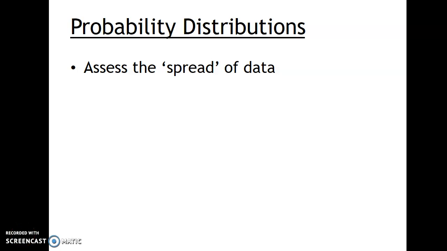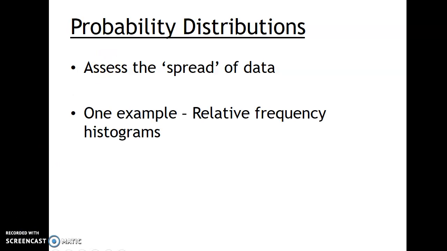Okay, well, we're down to our final section of course material, and it's in some sense kind of revisiting this idea that we talked about at the very end of dealing with variance and standard deviation, talking about the spread of a data set. We're going to be looking at a slightly more granular tool for looking at that kind of spread, referencing what we call a probability distribution. We're going to be interested in one in particular, but we've actually kind of already seen a kind of probability distribution, in particular, a relative frequency histogram.